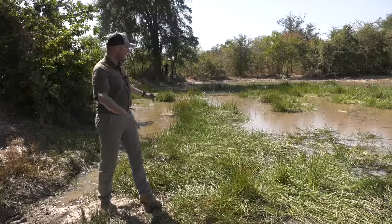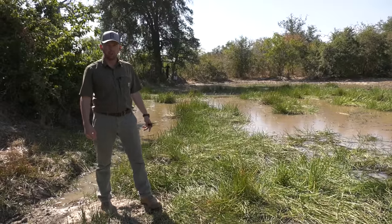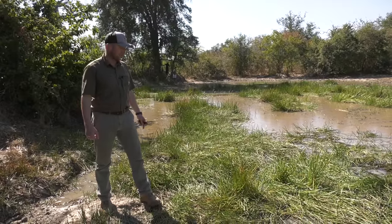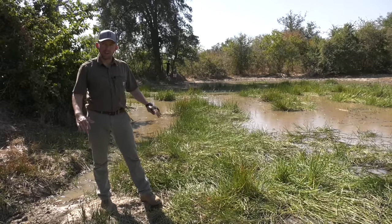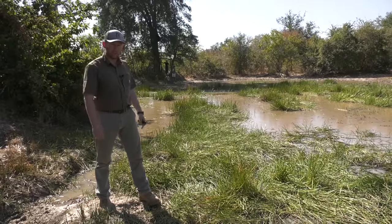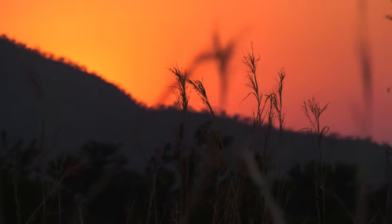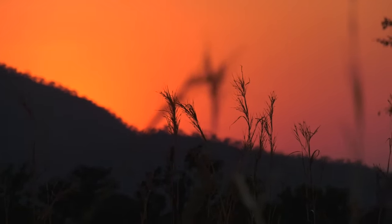And this spot right here, we've got a little bit of water, so it's kind of buggy, kind of gross. We actually thought this might be a spot they'd show up, because it's the nastiest of the spots we've been to. It's hot, there's lots of elephant in the area, and it's buggy. But sure enough, they hit that bait right over there. Last night they fed. We're going to let them feed for one more night just to get a bit more comfortable. Then tomorrow we're going to set up, get everything ready, and hopefully have a chance at shooting a really nice leopard.